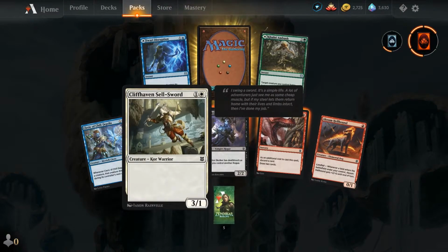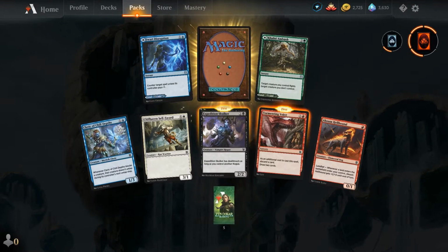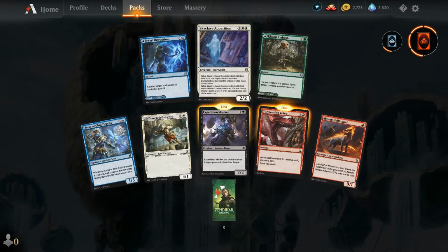Cleric of Chill Depths, Cliffhaven Sellsword, Expedition Skulker, Tormenting Voice, Akum Hellhound, Juwari Disruption, Calamity Ambush, and our rare is Skyclave Apparition.